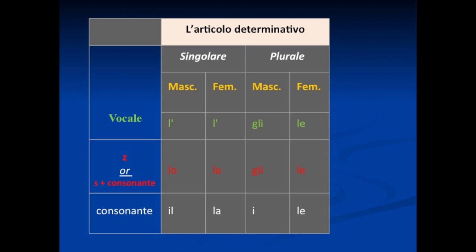Okay, going further down, we see gli also begins with a zeta or S plus a consonant, which makes it easier as well. Because we can think of all masculines as using gli, unless they happen to start with a consonant, like libro or like computer. In that case, it'd be i libri or i computer. Otherwise, though, it's going to be gli. So the example with Z could be gli zaini, the backpacks, or gli studenti, the students. Okay, andiamo al prossimo slide.